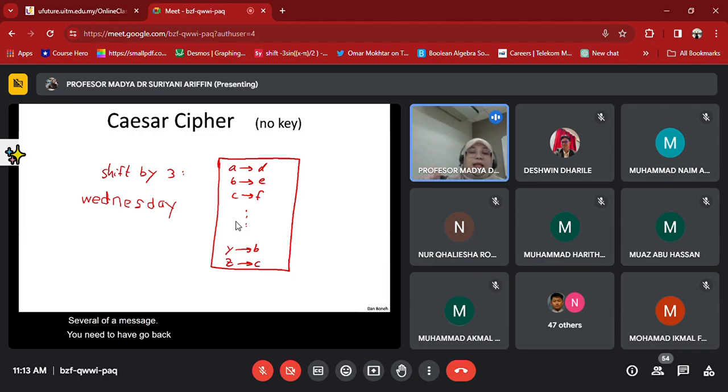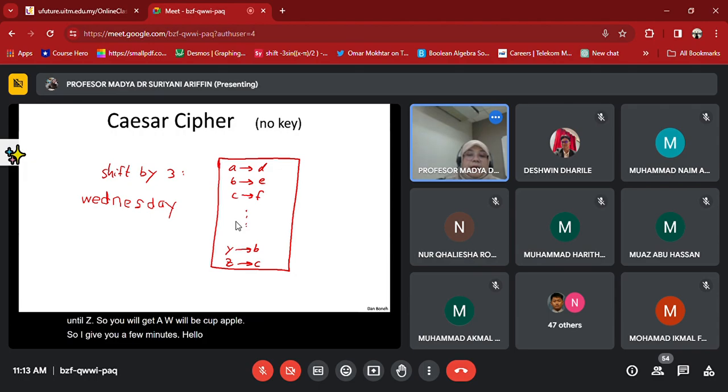Macam contoh kan A, B, C, D, E. So you kena go back to the, kembali kepada apa yang berlaku dalam shifting substitute table, whereby for example A become D, B become E, tapi Y kenapa? Y akan panjang balik lah. X kepada A, Y kepada B, Z kepada C. Begitu. So for example, we have the, let's say shifting E. So try to find out a piece of paper and write down A until Z. So you will get W will become apa?